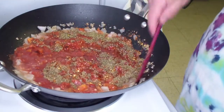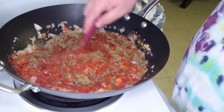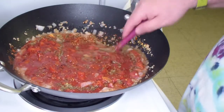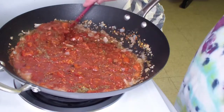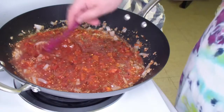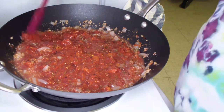And right now I've got my burner on medium. So if you have digits on there, I've got 5 out of 10. And I'm going to leave it on a nice medium for a few minutes. And then I'm going to add my tomato puree.